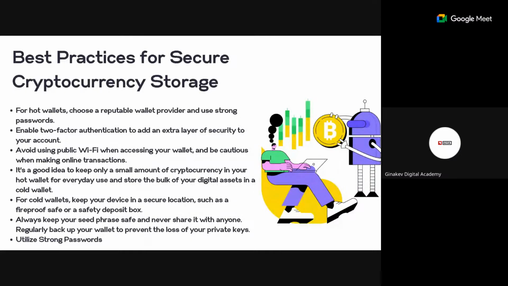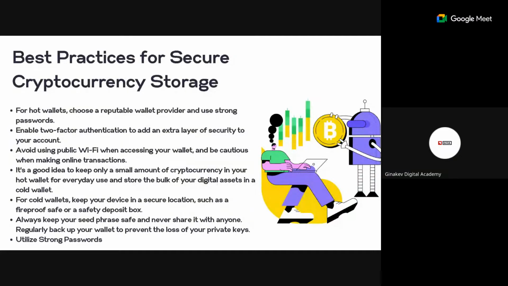Now, for cold wallets, right? It's always important to keep small money in your hot wallet. That's the wallet to use. Maybe you want to go out this weekend. Tomorrow is Saturday. You want to go to a park or just go and take shawarma or ice cream. Those are the kinds of money you should keep in your hot wallet.